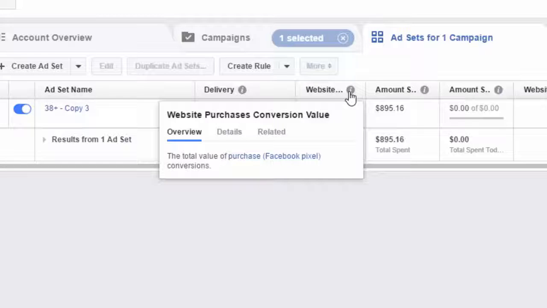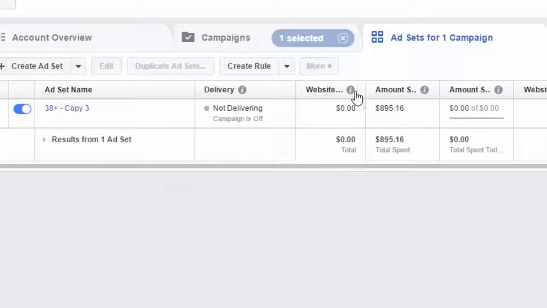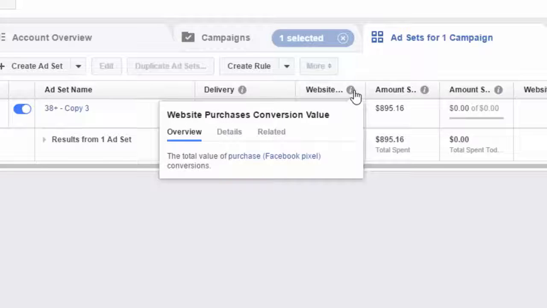What are we tracking? Website purchase conversion value is not going to track anything because these people don't actually purchase anything online. The whole point of this ad is to drive somebody to make a phone call, to call a call center, to get booked to come to a physical presentation at a hotel meeting. Then they're going to get pitched on our travel product, and at the end, if they don't buy the travel product, they still get the Hawaii trip. And that's the whole purpose of this ad.